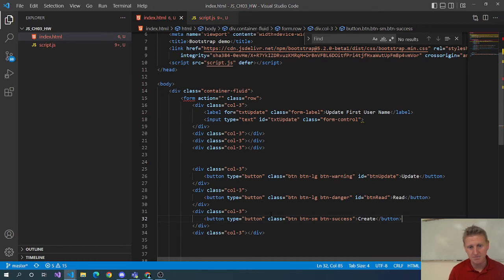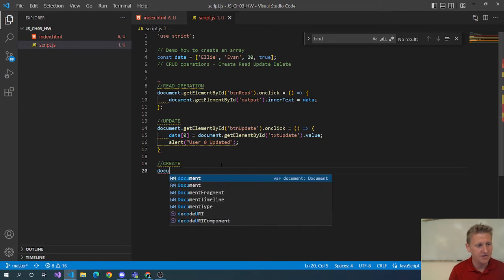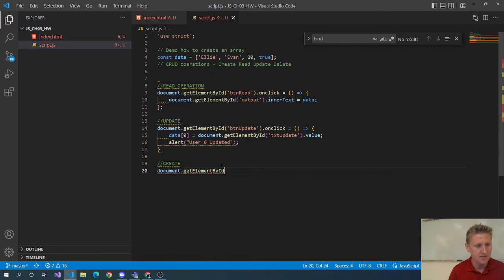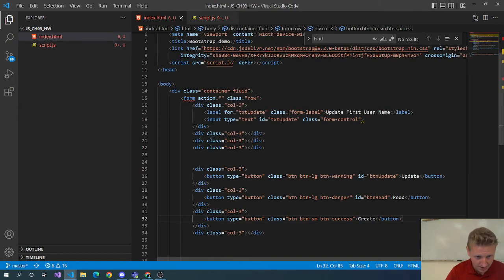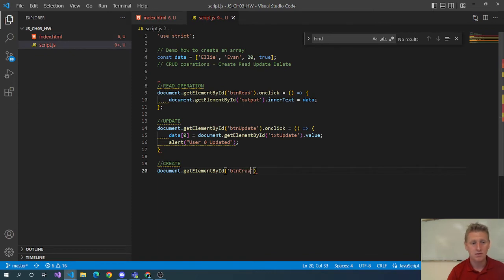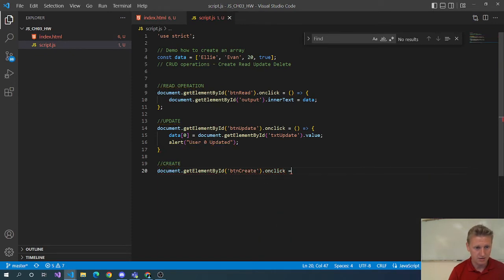This will be the first method that we use to add new data, like create a new user. Document.getElementById. Did I wire up an ID? Sure didn't. ID is button create. Dot onclick equals parentheses arrow.